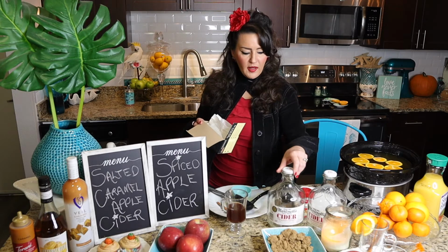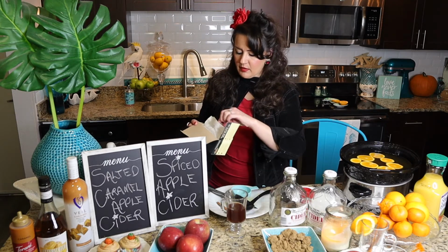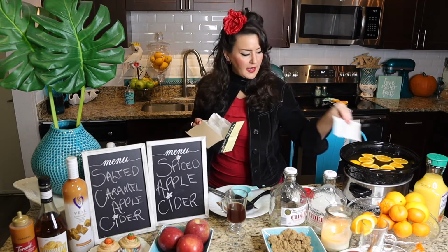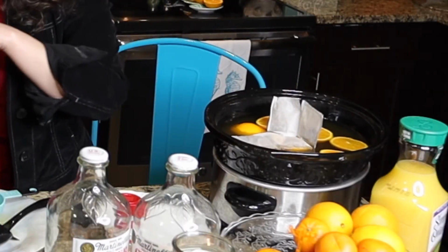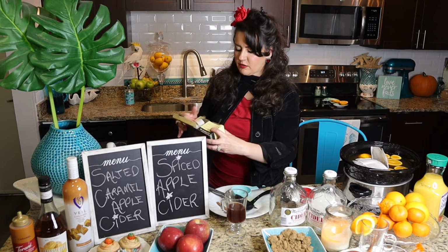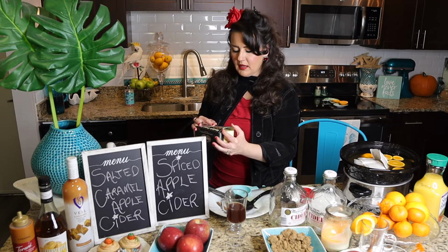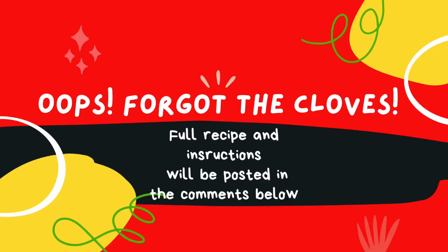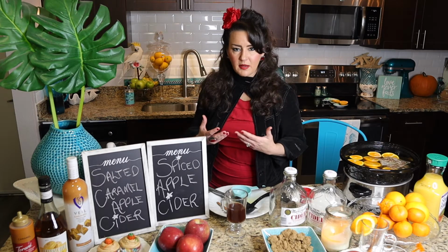I think I have 12 8-ounce cups of apple cider. So I'm going to go ahead and add in 6 of these tea bags. So it's basically 1 tea bag per 2 cups. So I'll let that simmer. I'm just going to do that for some extra orange spice, a little extra depth, a little bit of an herbal tea flavor there. That's just optional. We're going to let those tea bags set for a while. We're going to let those cloves just really soak in for a while. Let the flavor of the cinnamon sticks come out as well.